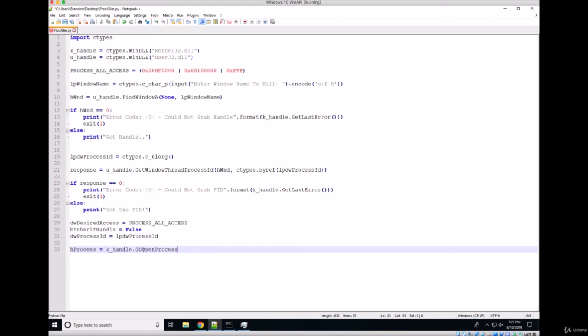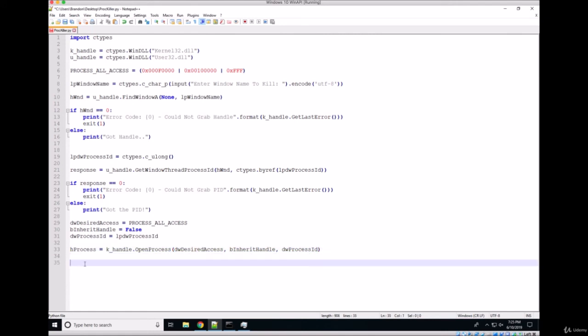Oh, too many O's. OpenProcess, and then we pass it in all the information we need: dwDesiredAccess, followed by bInheritHandle, and then dwProcessId. So again, that'll go ahead and open up our process.